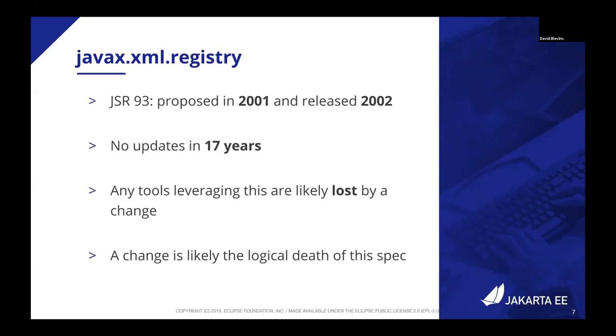this API. So changing the package of this particular spec would likely result in the death of any implementations that are leveraging this. And so, if we do think that this thing has any value, our best option for it is probably to leave it where it is. That is a very critical data point. We can't just simply say everything's got to be changed.